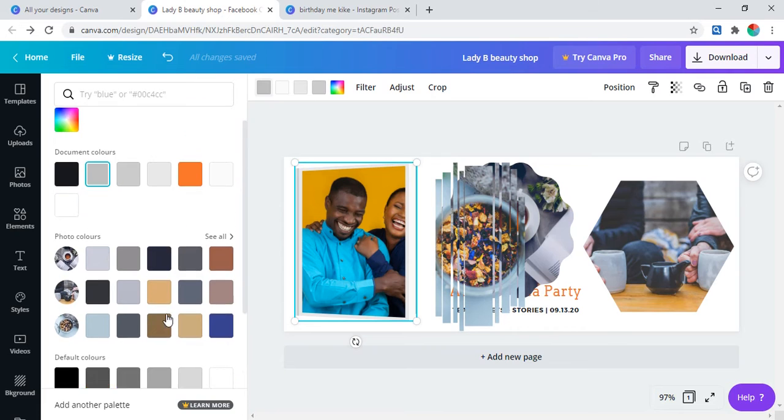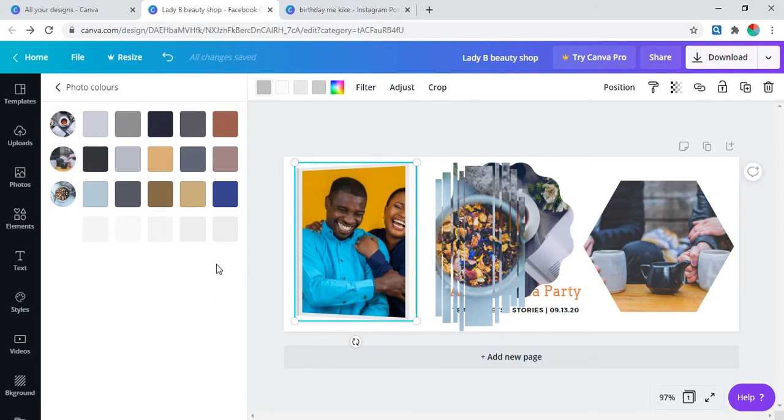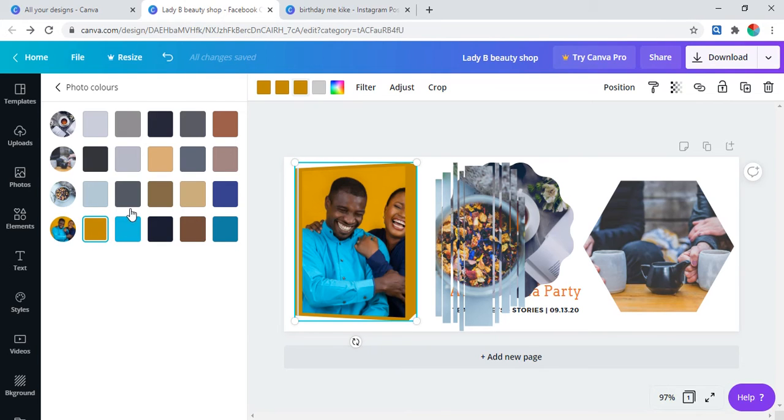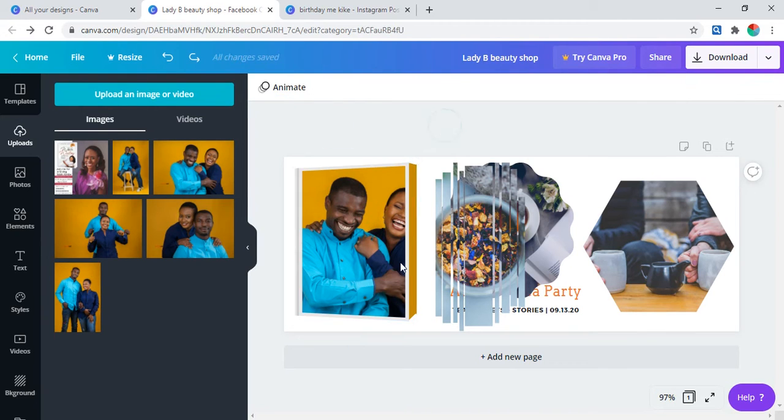Let me see if I can pick a picture color from this. I'm trying to put colors on the side. I think the previous color is fine. I'm just trying to make you know that it is a book that is there.